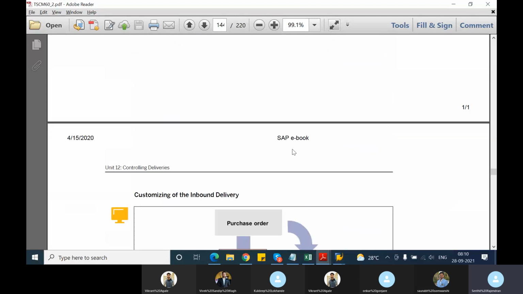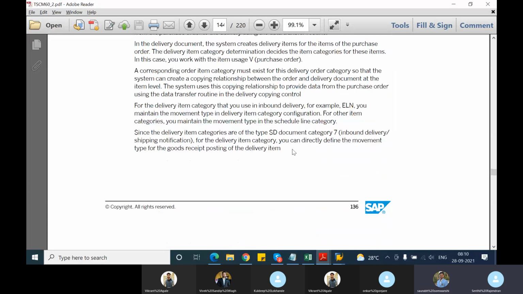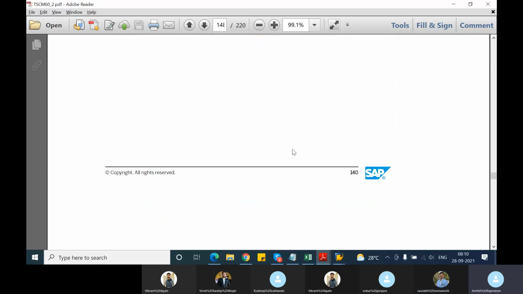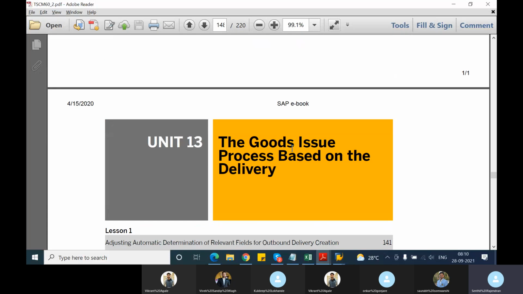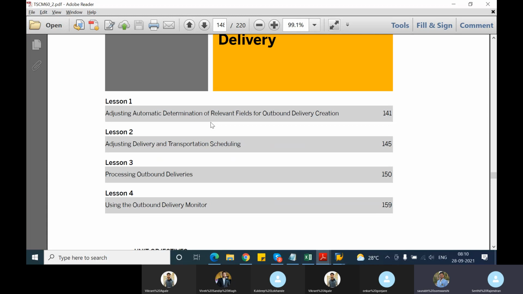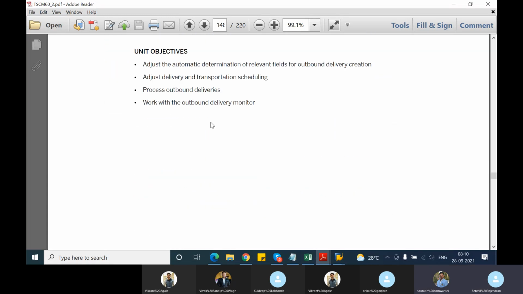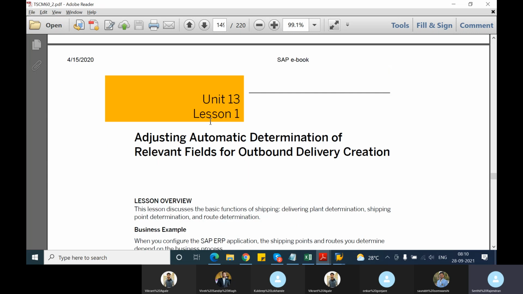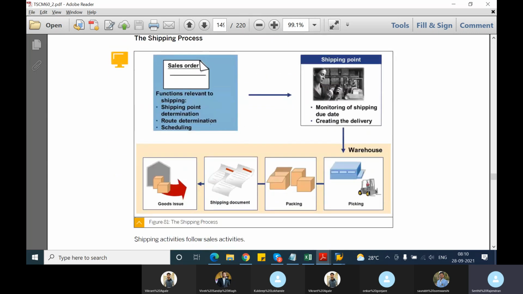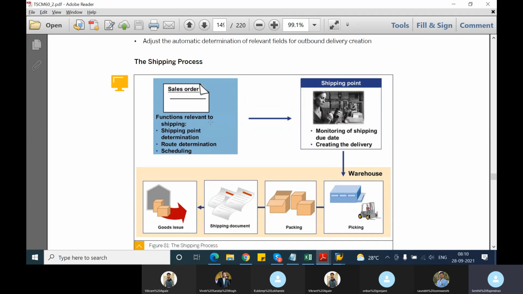So we have one more important concept related to delivery that we are left with in this book, actually in this TSEM 60 part 2. So maybe if you want, I can continue with that today, or if you feel that today you can continue with your exercises, then we will discuss this tomorrow.